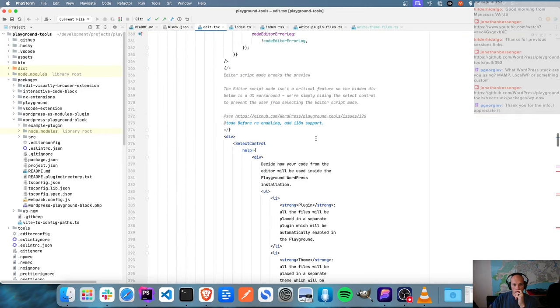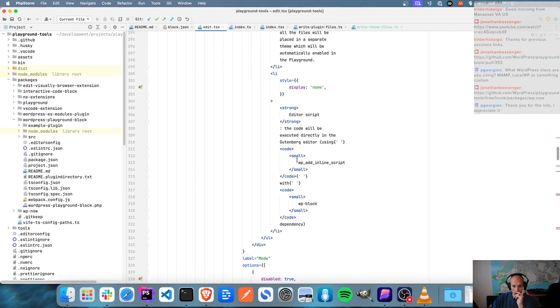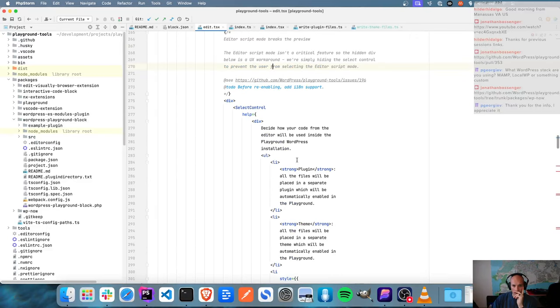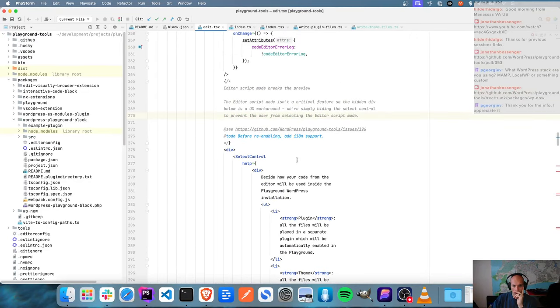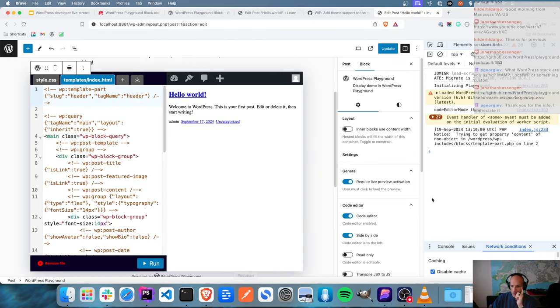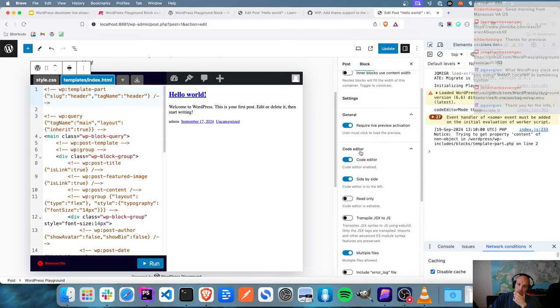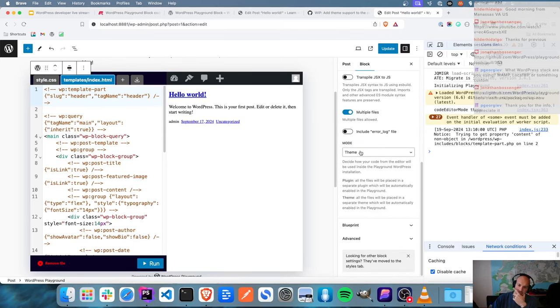So let's start with this. Now this code, I kind of used some code that was there previously. And I don't really want to do that. I kind of want to leave that code back the way it was and have a separate toggle control. So in the block area, I want to have a toggle control for whether it's a plugin or whether it's a theme. Does a toggle make sense? Maybe not. Maybe not a toggle control. Maybe a dropdown does make sense.